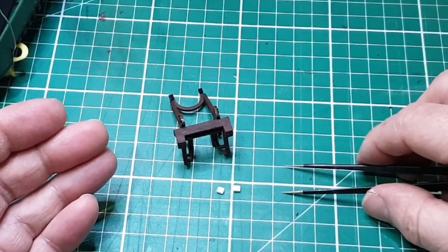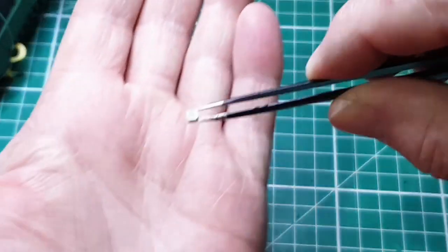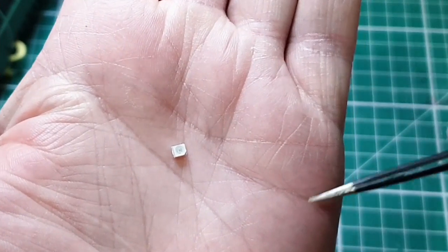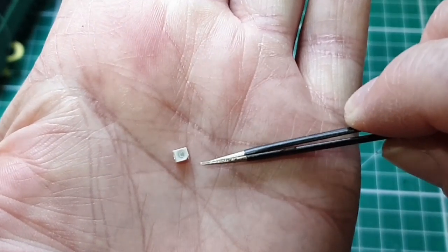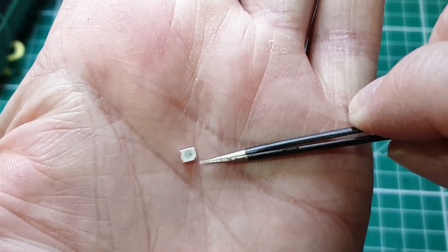So now we'll look at using the surface mount LEDs. Let's have a look at these surface mount LEDs. Now these LEDs are very small and very fiddly. They have a terminal either side. And you can tell which is the negative. The negative side has this little nick in the corner.